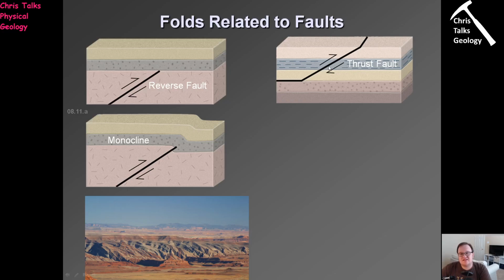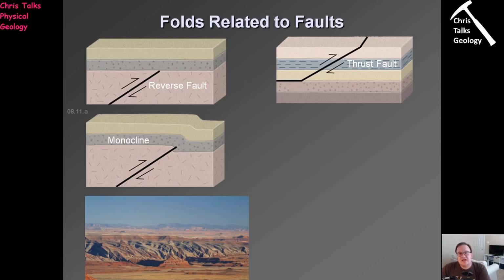The problem is if this block doesn't start to behave in a slightly ductile fashion, essentially you're going to have a rigid block. So as this block gets pushed up, imagine this point here, okay? where it's going to start getting pushed up and up and up and up. And as it gets pushed up, you're going to end up with a triangular wedge of empty space, aren't you? Just think about it. As this block goes up and it starts to come over the top here, you're going to end up with empty space between the bottom of the hanging wall block here and the top of the footwall block here.